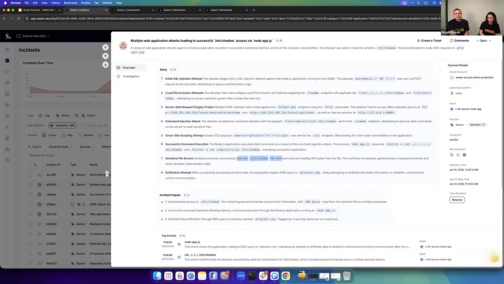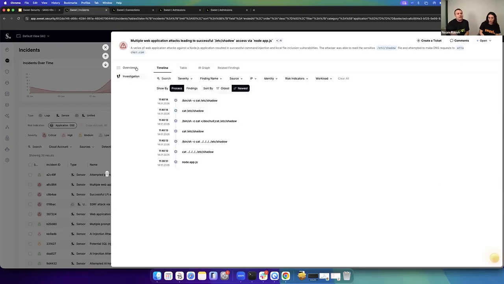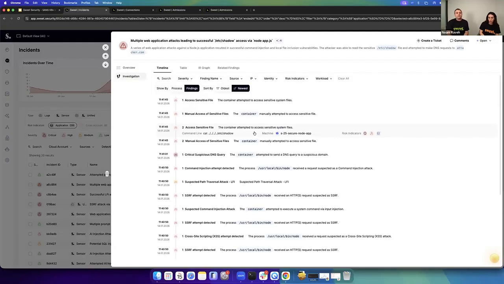So from here, I'll go and look at the investigation view. This really gives us all the findings built in a timeline that makes up the incident in a very understandable way, time after time with timestamps to see what happened. So instead of us trying to guess, we can exactly see what techniques were observed as well as how often.